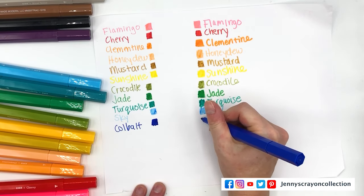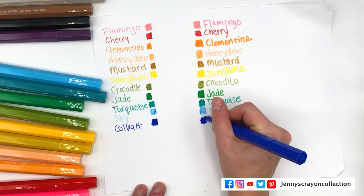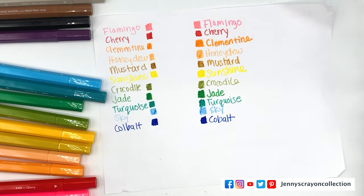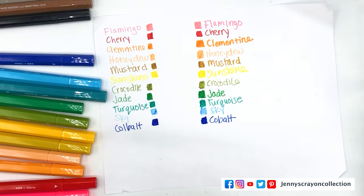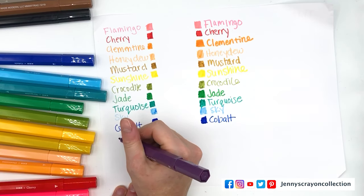Also have some really cool crayons that I did a blog post on that you can check out. I'll leave that in the links below. They're like gem crayons. They're shaped like gems, and they also have ones that are shaped like rocks. They have confetti crayons.